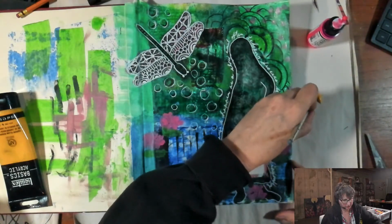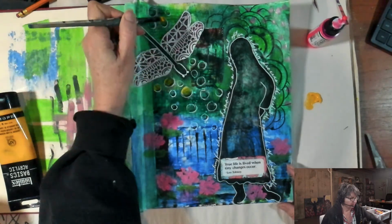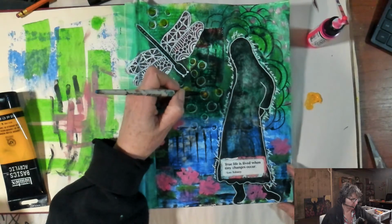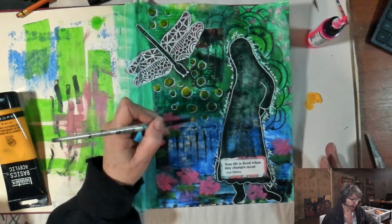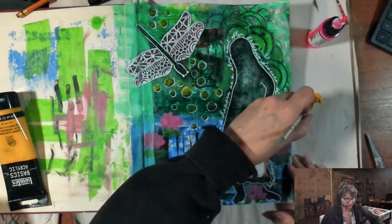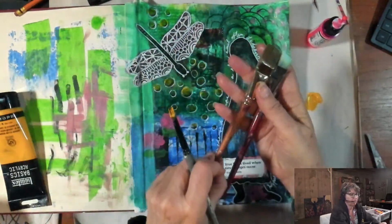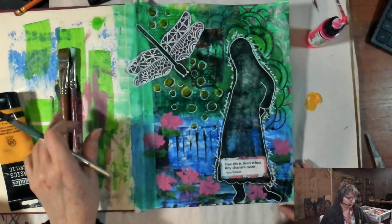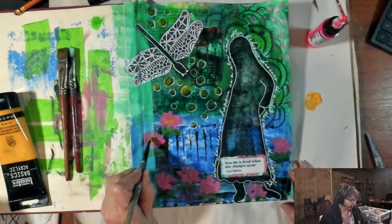A nice small brush. I was talking to my friend Andrea Shebelu yesterday, and we were putting together kits for my retreat in May and talking about brushes. It's fun to have lots of brushes, but I find that I only use two or three brushes. One of them is this little small filbert. It's kind of rounded on the edges, and a nice flat brush and an angled brush, and that's really all I need. And it's funny we were talking about that, because those are the three that I have here, right? And then sometimes I like a little tiny one for details. But we often think that we need lots and lots of supplies and brushes and variety. And I'm a big fan of creative constraints.